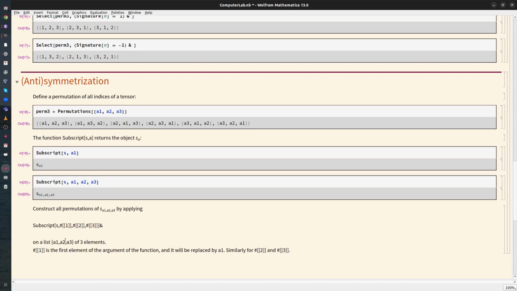So if we have this list substituted for the argument here, we can pick up the first element of that list by taking hash element 1, hash element 2, hash element 3.